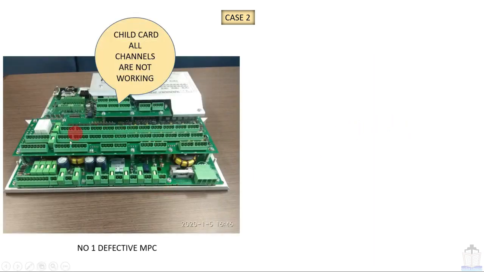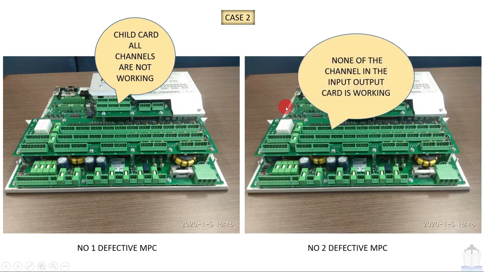Here again this is a defective MPC. In this MPC, child card, all channels are not working, means this is the child card or daughter card, all channels are not working. Okay, and another MPC I have in which the input output card, no channel is in working condition. Okay, so in that condition what should I do?